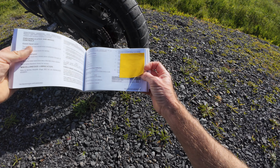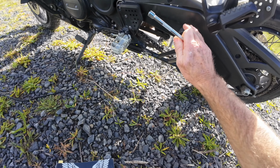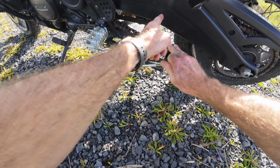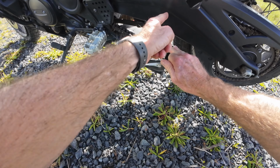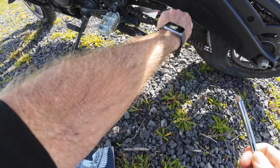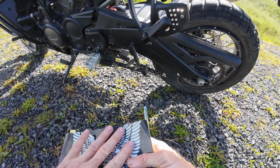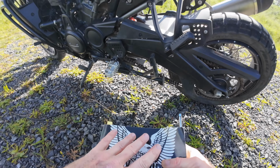So what that means is, when adjusting the chain for tension, you want to find the center between the axle and the front sprocket. So I put a little mark, it's about center of the swing arm, and the tolerance is basically up and down. Like I said, in the manual there's a description of how to go about adjusting the chain, fairly straightforward.